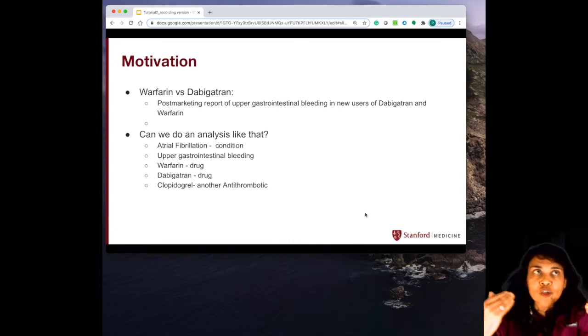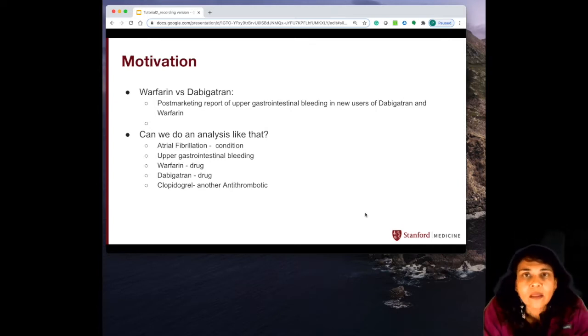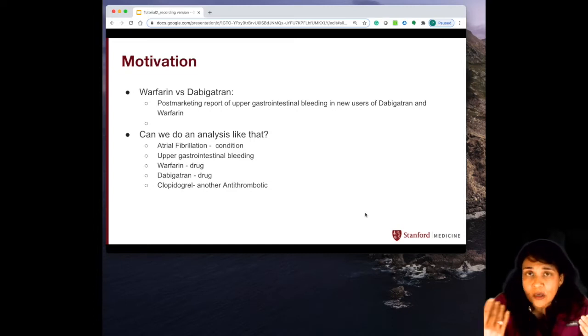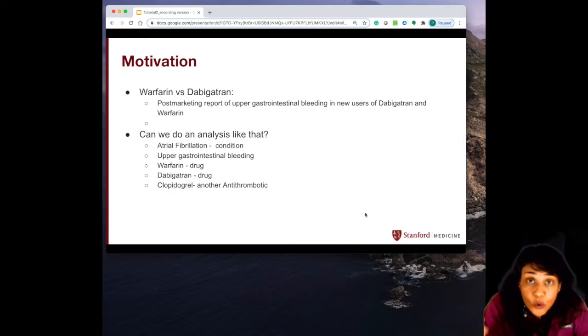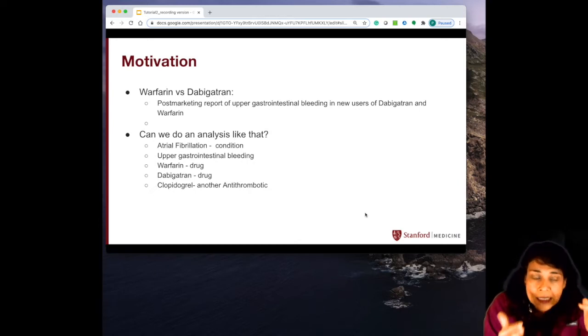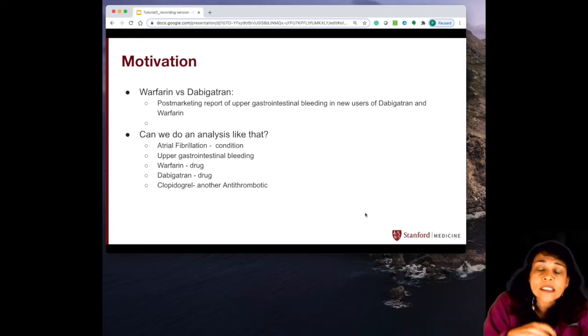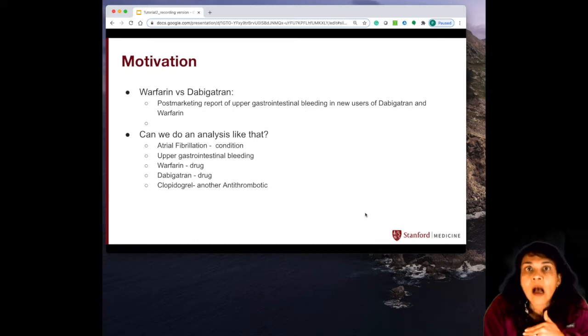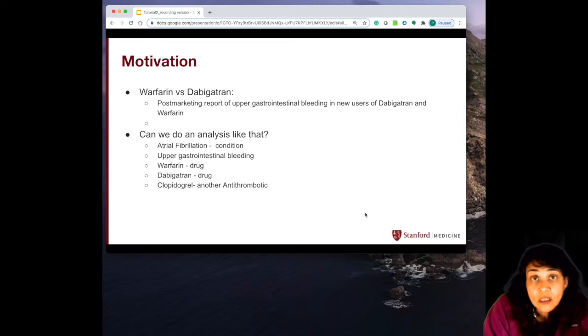So you can't just give somebody a dose of so many milligrams and say, okay, take one a day and you're good to go, and I'll see you in a month. But then soon after, dabigatran, another antithrombotic medicine, came to the market and promised that you don't need to titrate it so specifically like warfarin. You could just have a pill once a day, and you're good to go. People were really excited. And this study is trying to look into complaints post-marketing, maybe a year after dabigatran had been on the market, of reports that dabigatran was causing upper gastrointestinal bleeding, which is not a side effect you want.